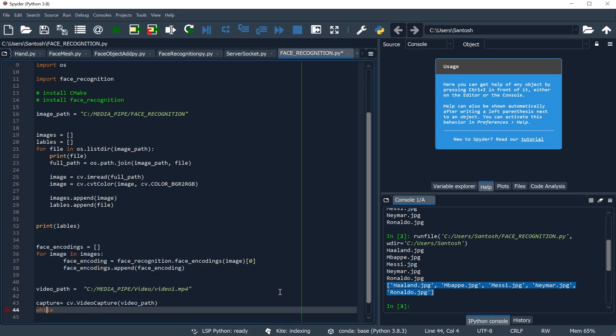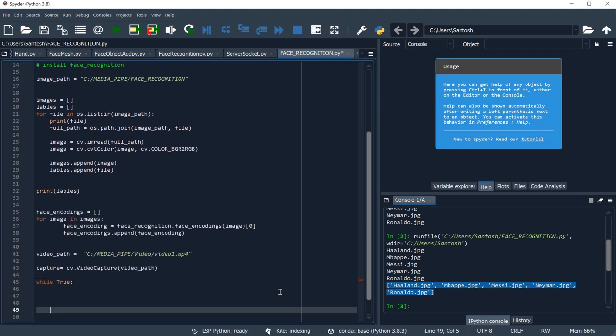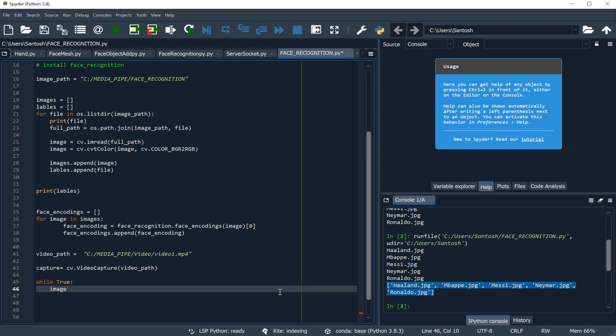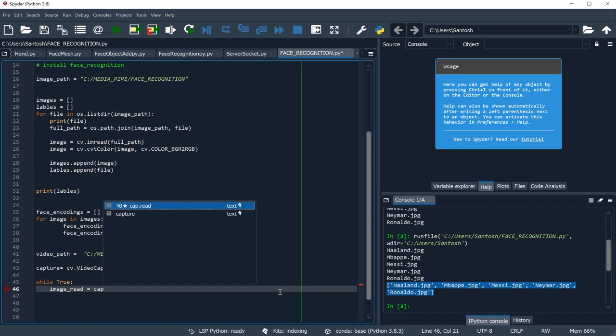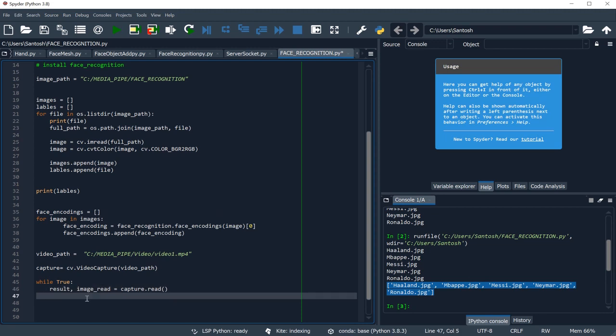While capture is opened, what do we need to do? We need to read the image from the capture. This returns a result, true or false. True means there is an image, false means there is no image.